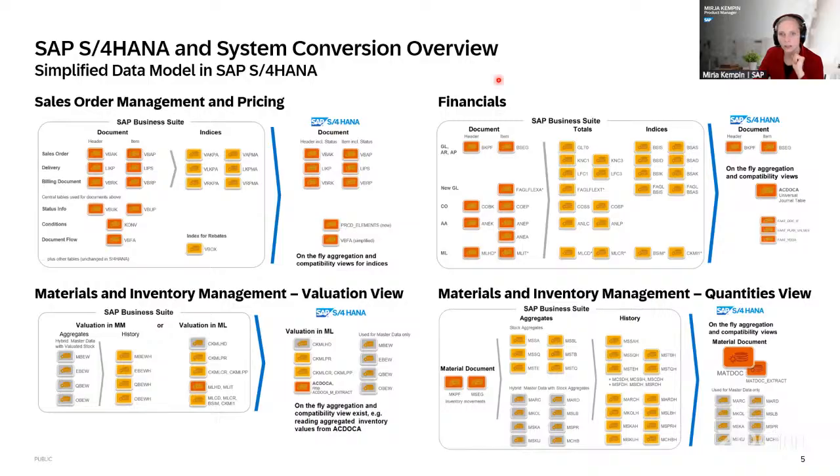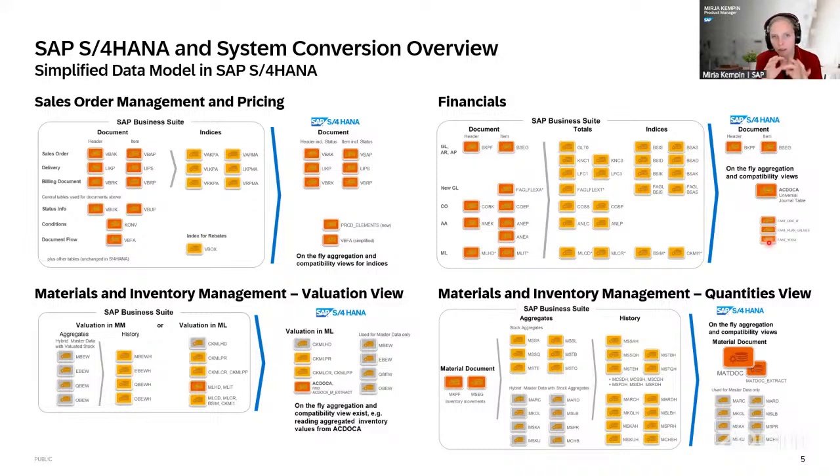And I think the most prominent topic for this is financials. Yeah, so those who work in financials or have a finance-heavy system know tables like BKPF, BSEG, and you see here a lot of documents stored in different tables, a lot of indices, aggregation layers going on, and then moving over here to SAP S/4HANA, having basically one aggregation table here, ACDOCA, and only 2 document tables. Yeah, so this is kind of the reduction, the simplification we are talking about on a technical level.